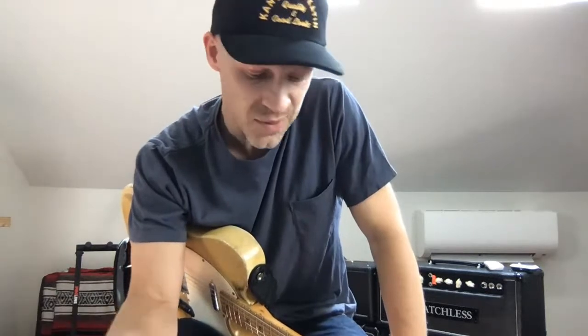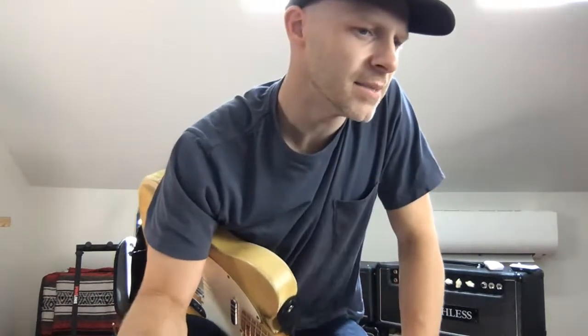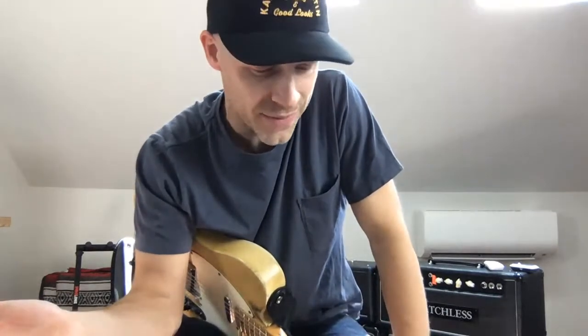RC booster, AC booster. I've heard that the Greer Lightspeed is really good for that. Morning Glory is good for that. I've heard the Timmy is great for that. I've got a Timmy. It's not working at the moment, or I'd maybe show you. But it's hard to know. You just want something that's got some sustain and something that sounds inspiring to go with that.